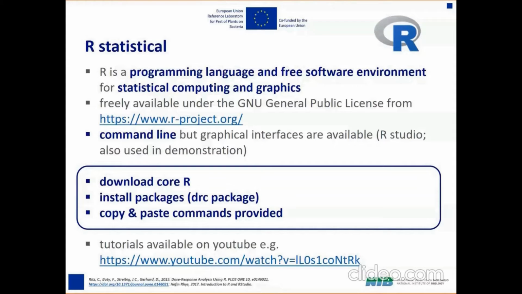And then after you have this, you are installing small bits of programming that you are interested in. For this particular work, for nonlinear modeling, we are using the DRC package, the dose response curve package, that was described by Ritz et al. already in 2015. You will also receive commands that you can either copy paste into R or execute in RStudio.